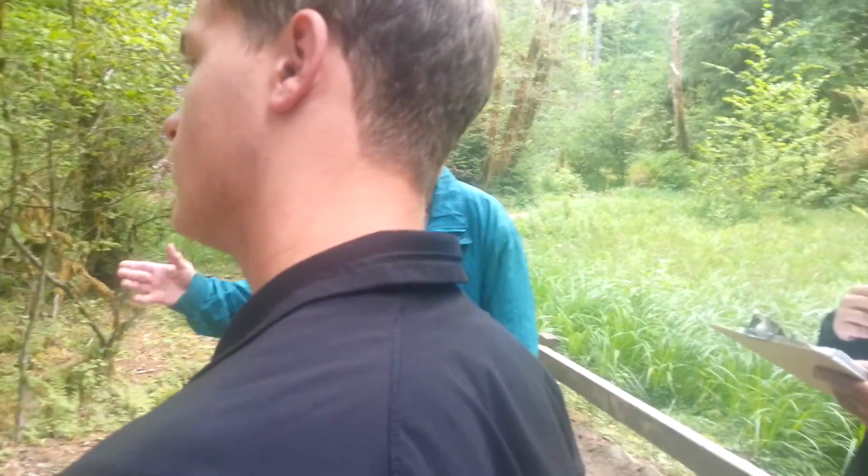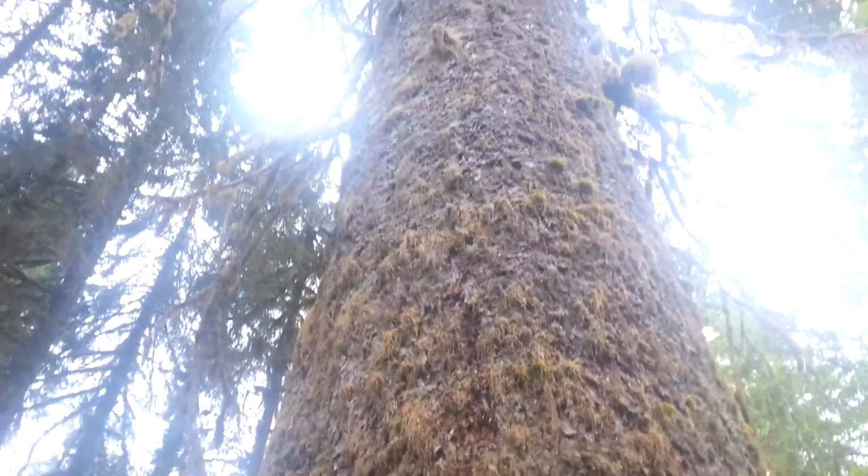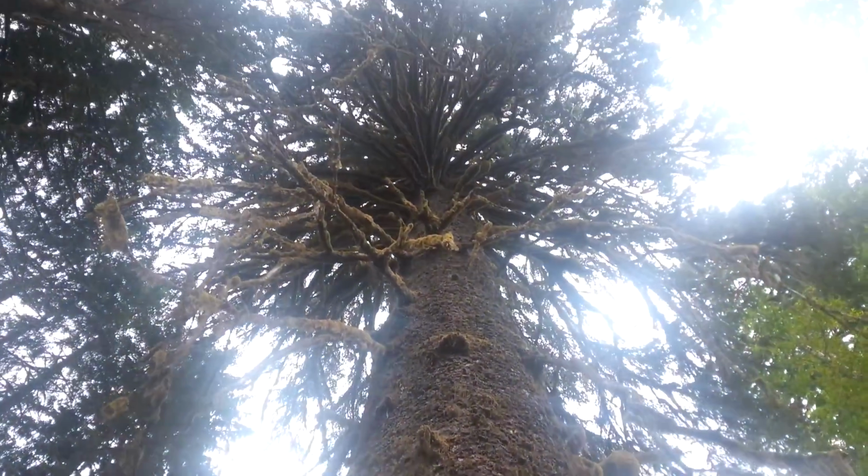So we're probably talking about a 900 year old spruce tree here. This is a Sitka spruce. And we are now located in the Sitka spruce forest type. It runs in a narrow strip along the Pacific Northwest coast. It starts up in Haines in southern Alaska and then runs all the way down through northern California. And the Sitka spruce strip is also on the outer coast of the redwoods.